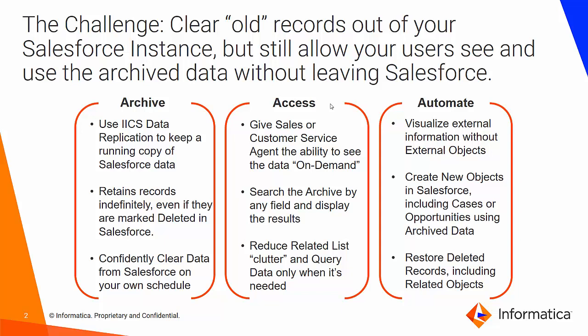And the last piece is to automate. Once you've retrieved or visualized this information from your archive, perhaps you need to use it to create a case or an opportunity, or even do a full restore of the deleted records, including the related objects like account, contact, case, opportunity. And that's what we're going to show in our demonstration today.